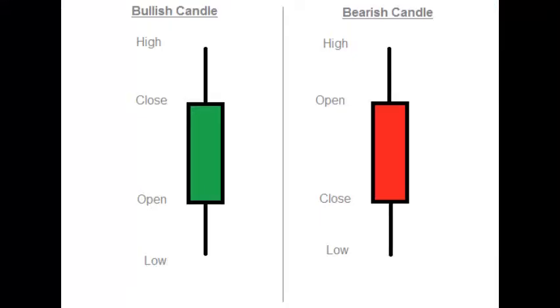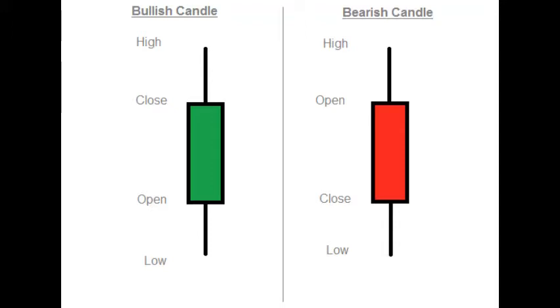Anatomy of a candlestick. Candlesticks have a central portion that displays the price distance between the open and the close. This area is known as the real body, or simply the body. The price distance between the open and the high for the period being analyzed is called the upper shadow, sometimes referred to as an upper wick as well. The highest price paid for a particular period is marked by the high of the upper shadow. The price distance between the close and the low for the period being analyzed is called the lower shadow, sometimes referred to as a lower wick.